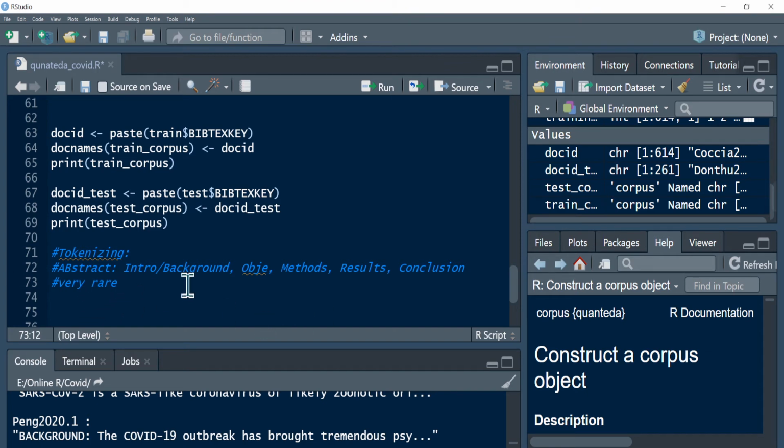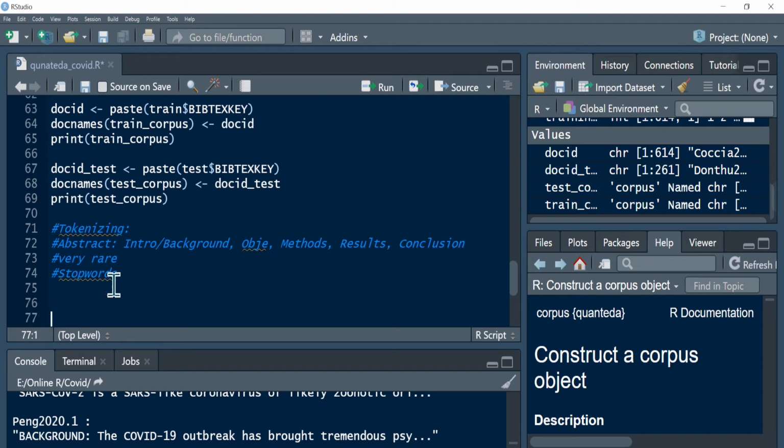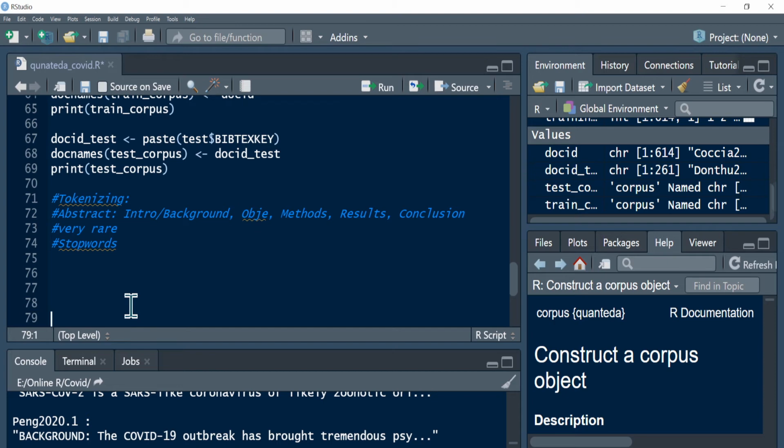So the first thing you need to do, as I said, is remove these terms from your text analysis. We can create a list of custom stop words. Remember last time we were using stop words in the tidytext package, and we were explaining what stop words are. Stop words are terms that don't really change the semantic principle of the abstract.